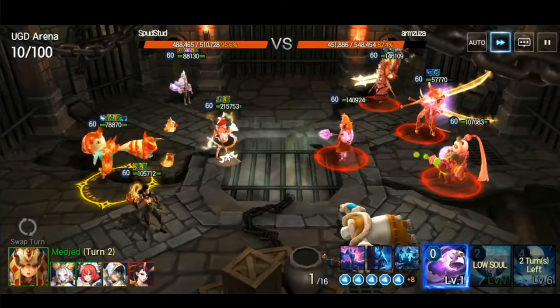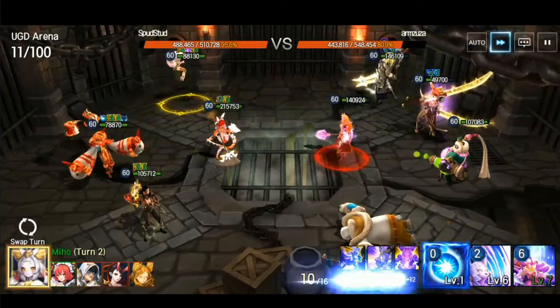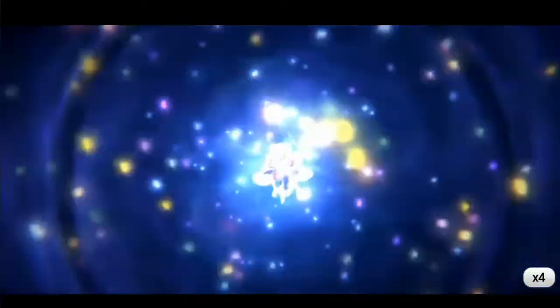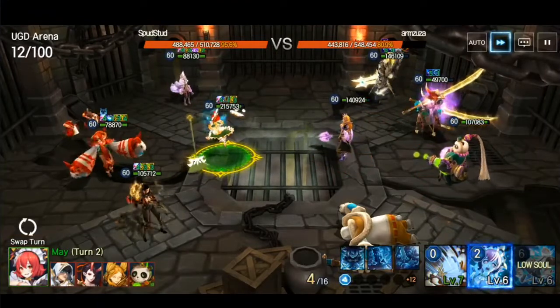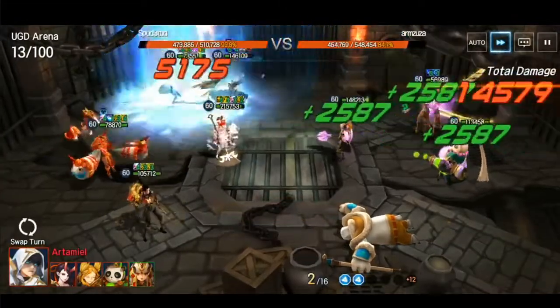So I'm still not getting souls from anything yet because I still don't have the skill 3 buff yet from the Miho. So here we go, skill 3 buff. This gives me nice evasion now. So now I'm going to have high evasion and I'll start getting souls all the time. So here we go, go ahead and buff this, more evasion.